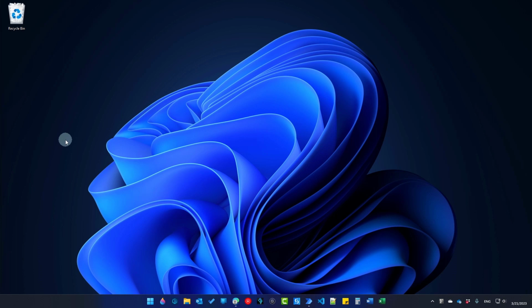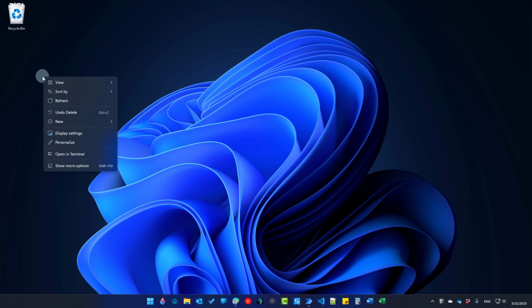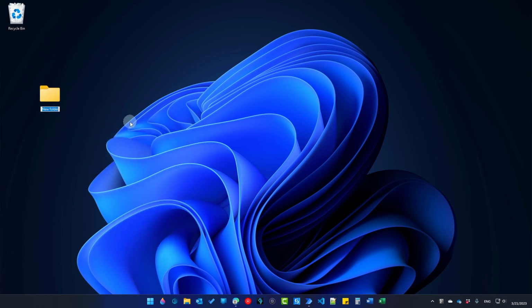We will create a project folder on our desktop. So anywhere on your desktop, right-click, New, Folder. We will call it Project. Then we will download the Excel book to it.